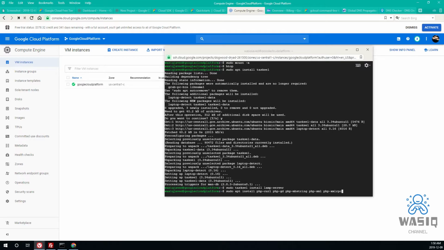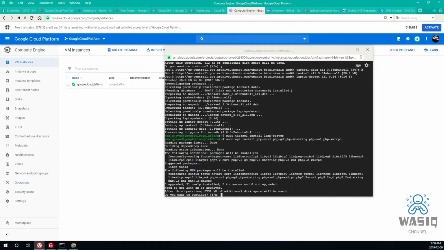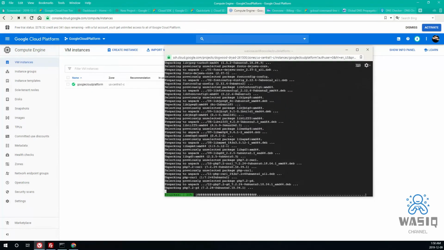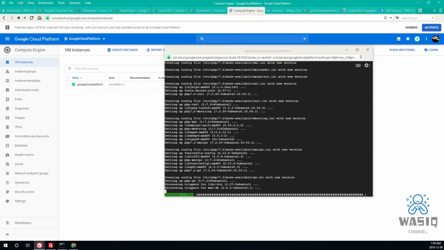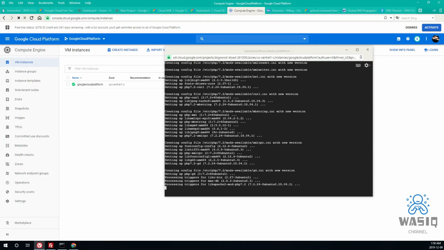All right, so here you go. What we're doing here is, this will basically install all the dependencies, and once it's done, we'll get right down to configuring our WordPress. Right now, all the prerequisites are met. The installation has finished, so all the prerequisites are met. It's time to jump into configuration.